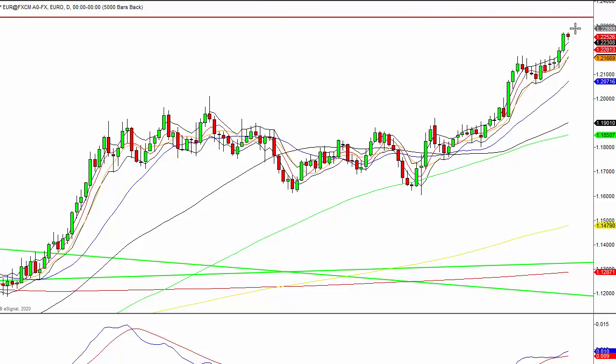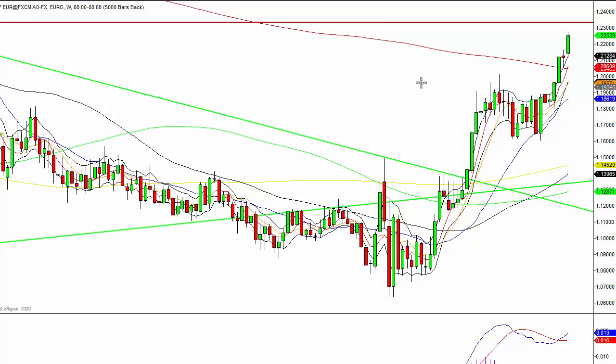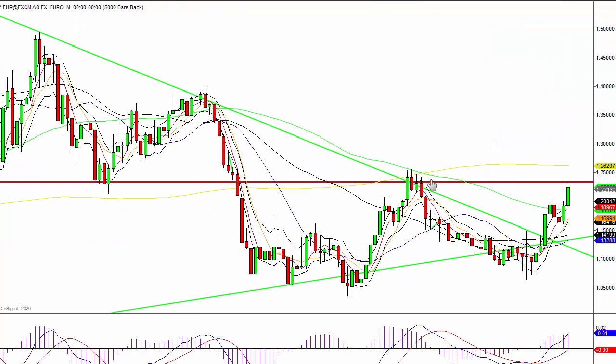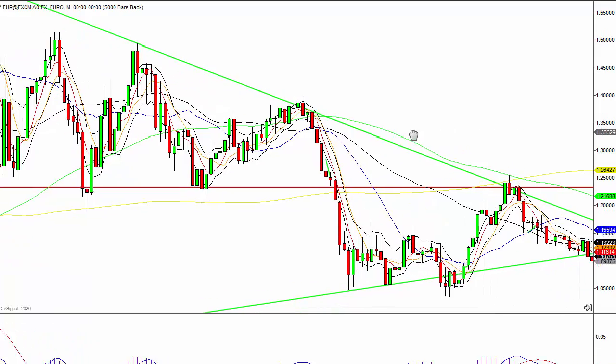Because I'm looking for this. See this red line here? That's what I'm looking for. It's 123.50. It matches up with a load of prior highs. If I get us out to a high enough time frame, on the monthly chart, you can see these highs, and I'm not slicing it through the absolute highs because I want it to slice through all of this prior price action as well. It's been on my chart for years.